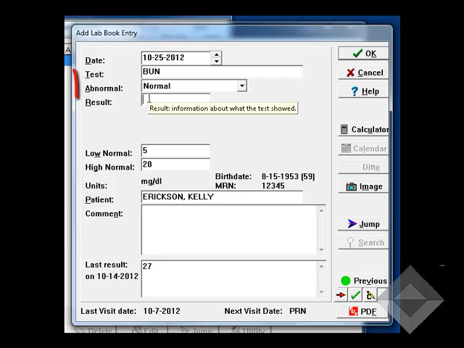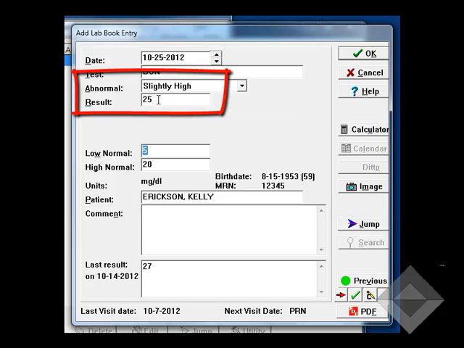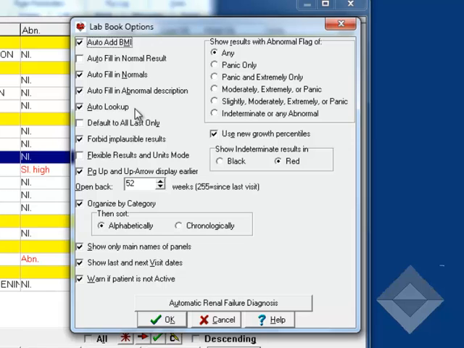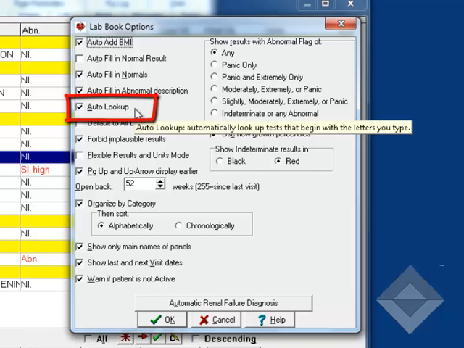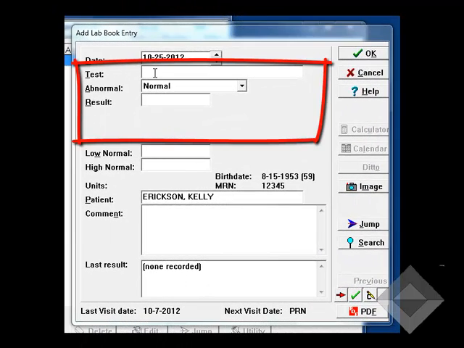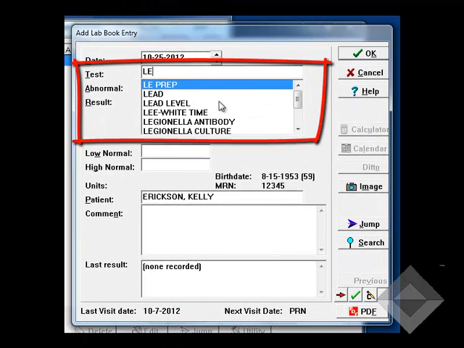For example, if the result is slightly above the high normal limit, then the abnormal flag is automatically changed to slightly high. If you check Auto Lookup, then the program automatically shows you a list of tests that begin with the letters that you have typed after you type at least 2 letters.